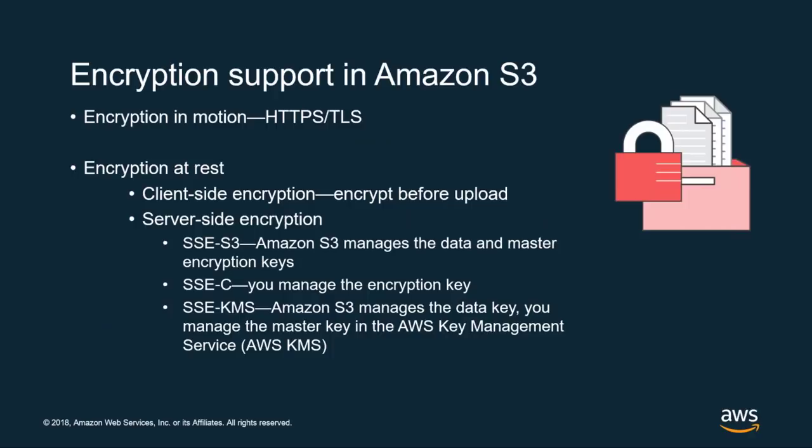So what types of encryption does S3 support? Essentially, by using HTTPS and TLS, we have industry standard encryption for data in motion. So that's covered. When the data is in flight, it's encrypted. But then we also use encryption at rest. And there are a few different ways to do this. Essentially, we can use client-side encryption, which is where the client encrypts their data before they ever upload it.